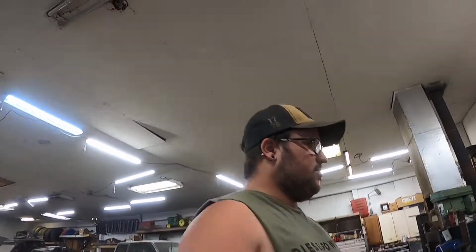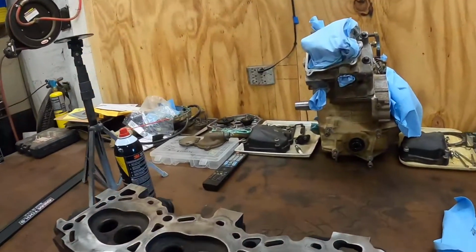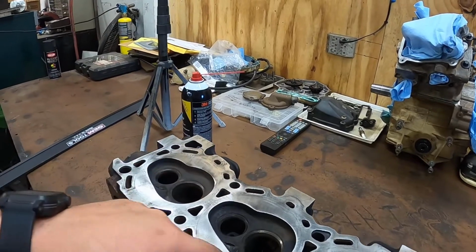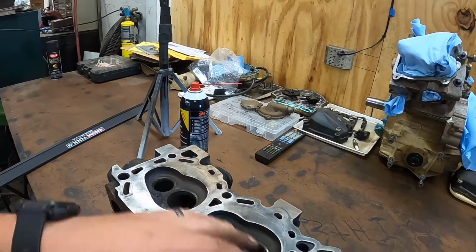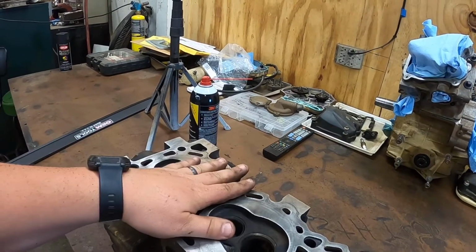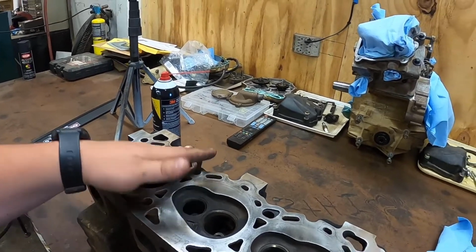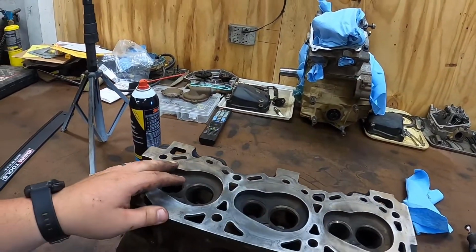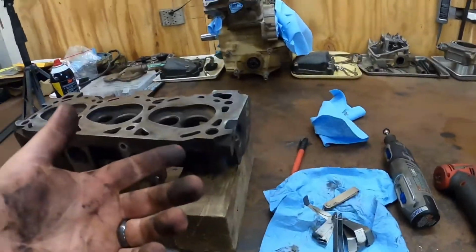And you want to check around here. You can see that's where your gasket sets. And if you don't have the lines on there, then take your new gasket and set it on there. And then you just want to check it like this, and I go three times down. And look in your manual. Your manual will tell you what your specs are.